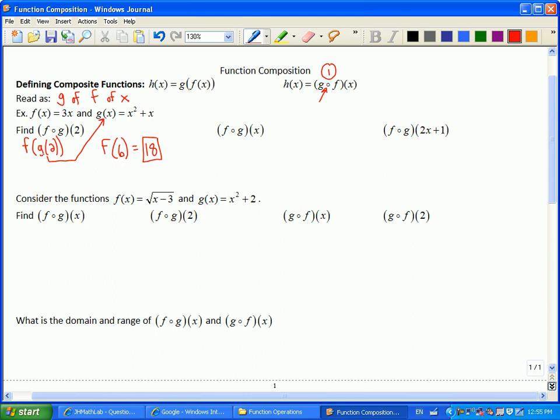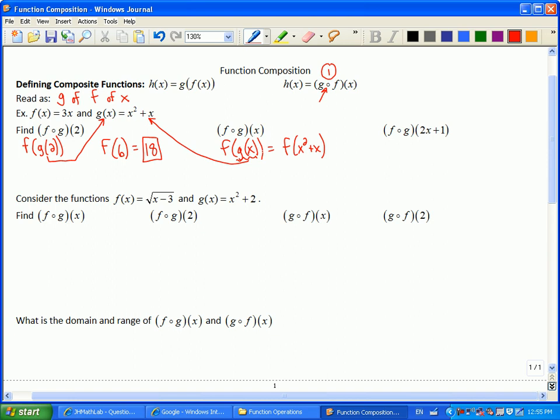So now we're going to take a look at, what if we don't have a number? What if we have to put the function inside of another function? Well, it's similar to what we did yesterday. We're just going to use the algebra to replace it. So g of x is 3x. I'm going to call this f of 3x. Oops, sorry, g is actually x squared plus x, so it should be this one. Okay, so all I did was I took the value for g and I put that function where it used to be.